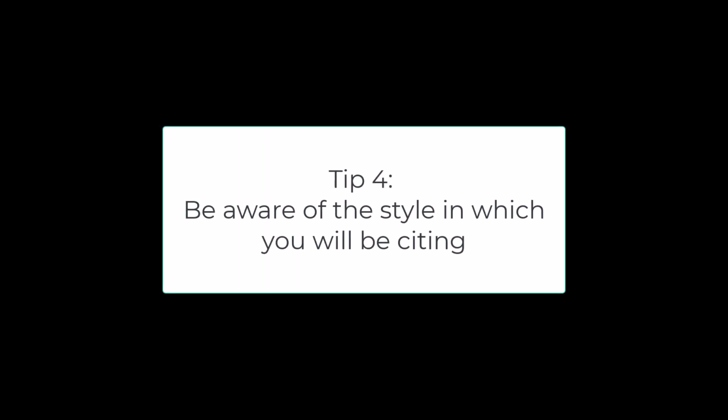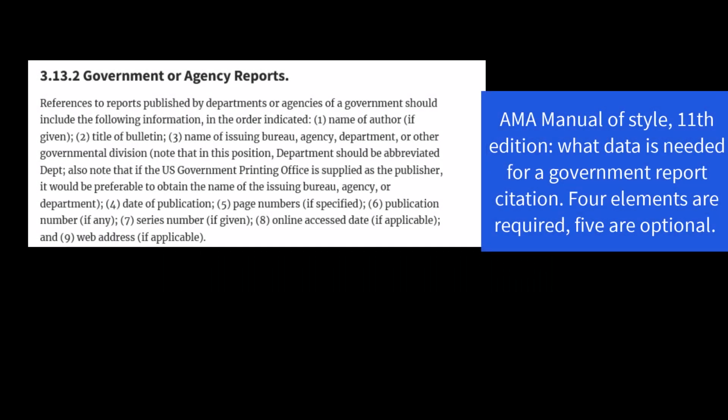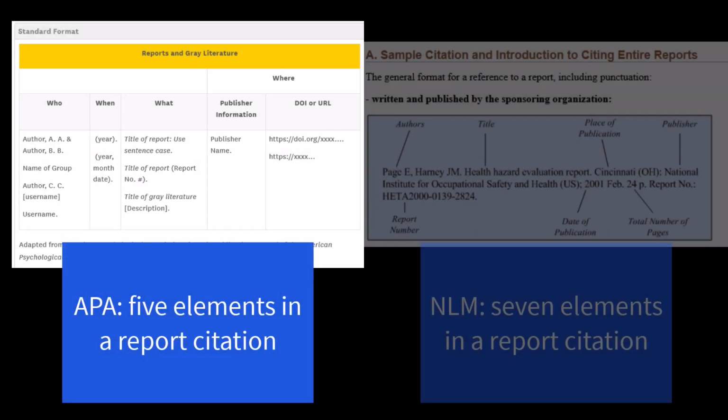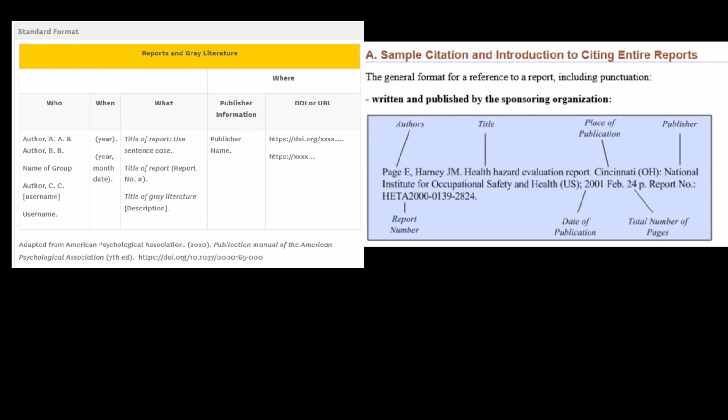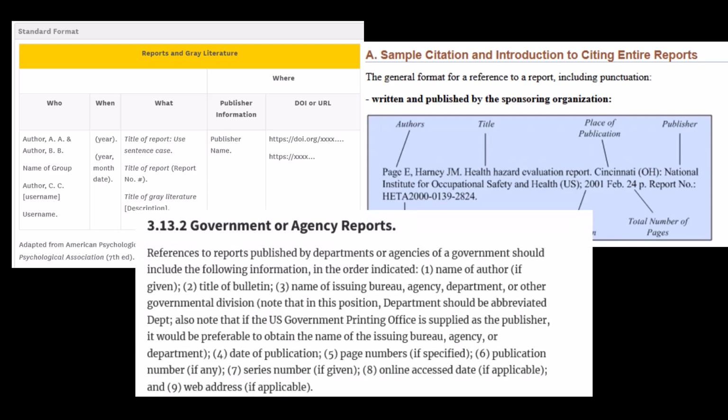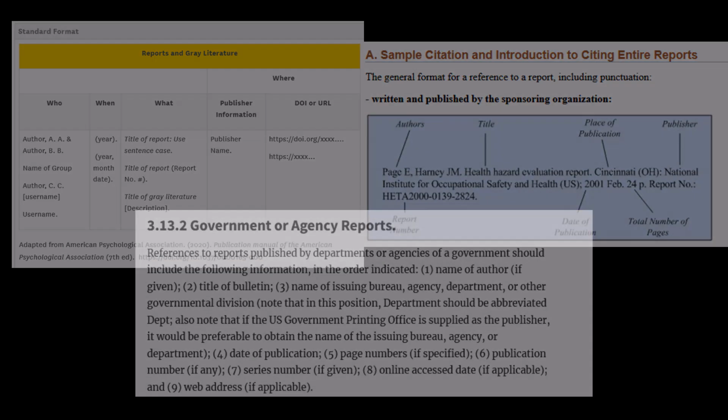The fourth tip for adding citations manually is to be aware of how you will be citing. How did I know I needed to only add a few fields? I will be citing this in AMA style. I looked in the AMA Manual, 11th edition, and found these instructions for the required data and optional data needed to cite this. Only 9 pieces of information. I only need to add the needed data to cite in this format. If I was citing this report in APA style, NLM style, or another style, there might be different data I need to collect. If you do not know how you will be citing the material, review several styles and include enough data that you can use any style.